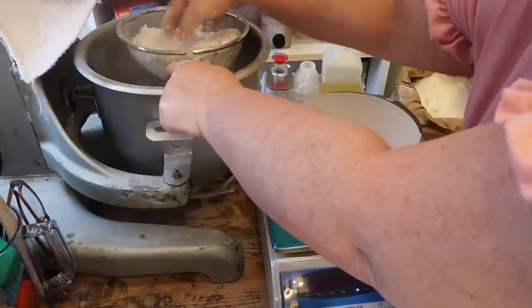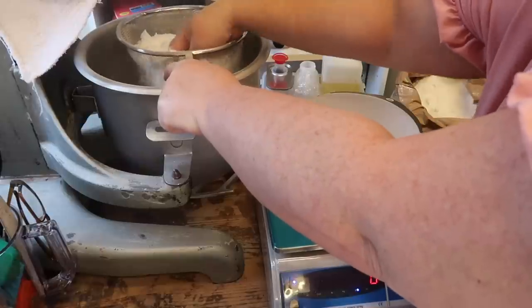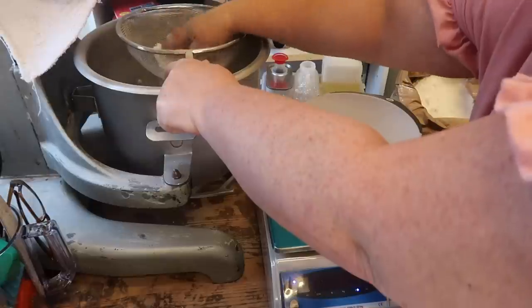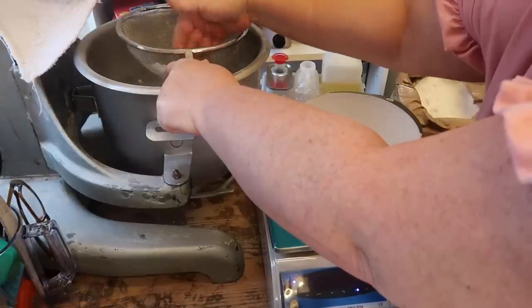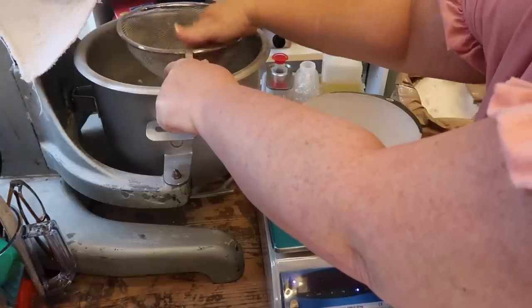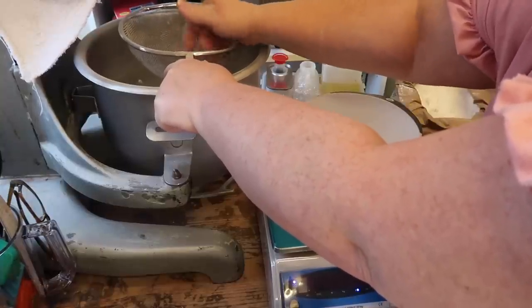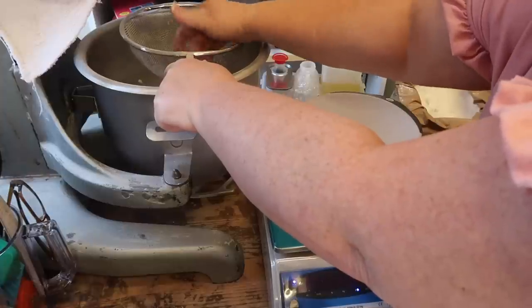Now I usually wear my mask here, but I'm not today because obviously I'll be very muffled. I'll show you the types of masks that I use, because I am going to have to put the mask on now to put my SLS in this container. I don't sieve the SLSA.